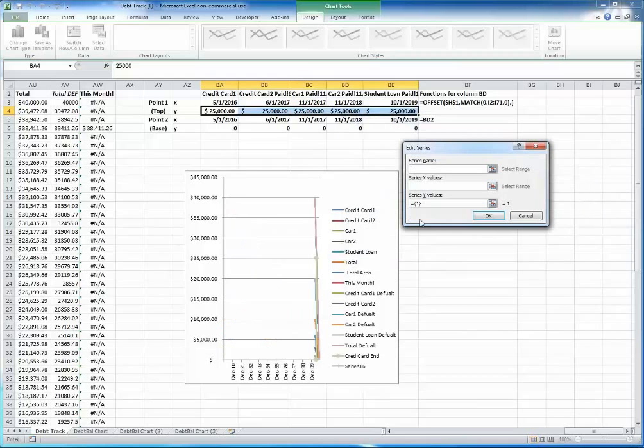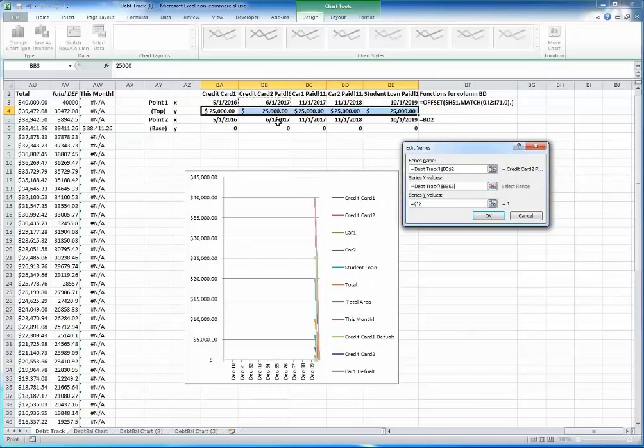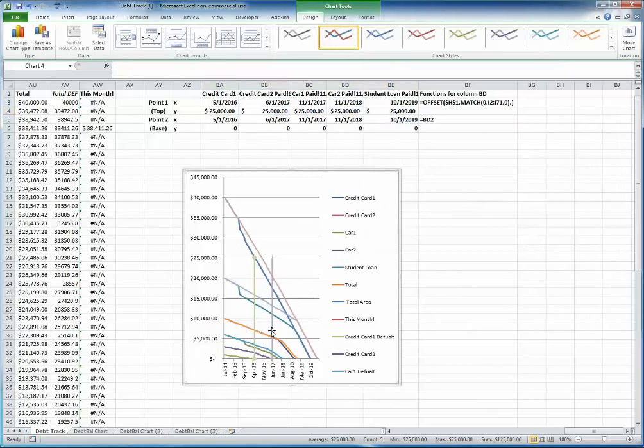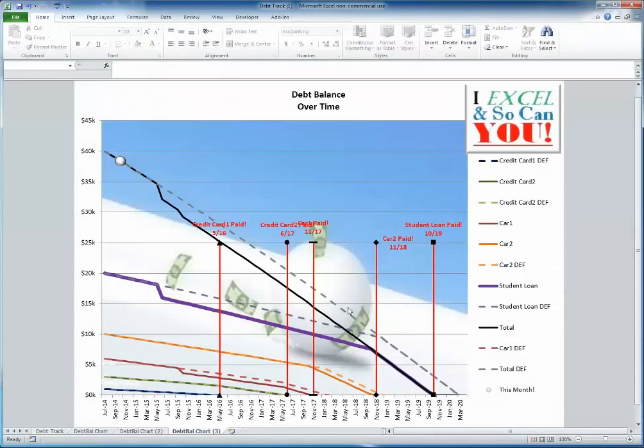Now after you add your first scatter point line, it's a lot easier afterwards to add an additional line. We'll just call it this right here, X, okay, Y. And make sure to be consistent. Of course, it doesn't really matter because the X's are the same. But yeah, hit OK. There you go. And just keep doing that with your other debts, and it should work out fine. And if you follow those instructions, you should probably get something that looks a little bit like this.